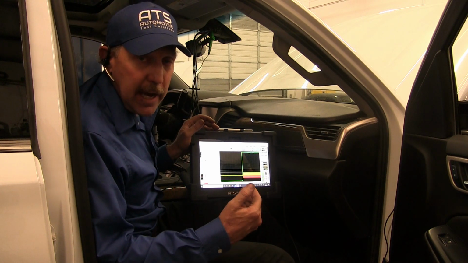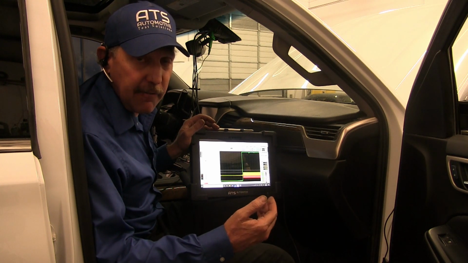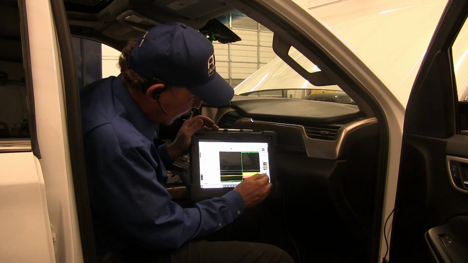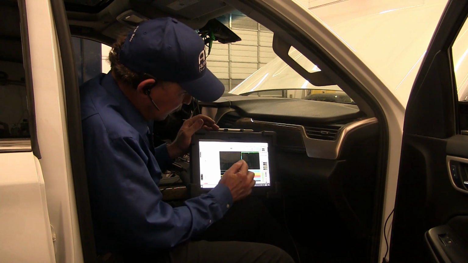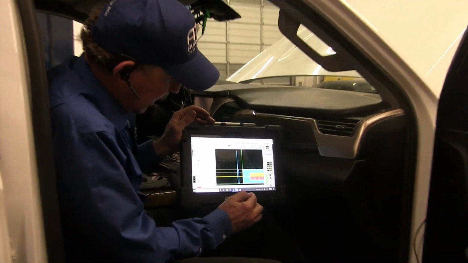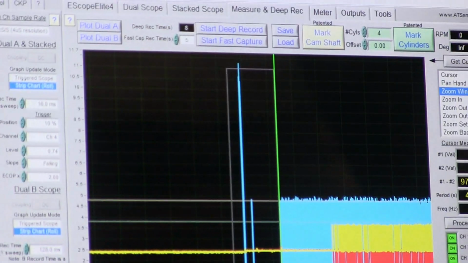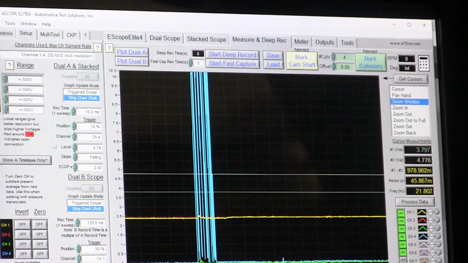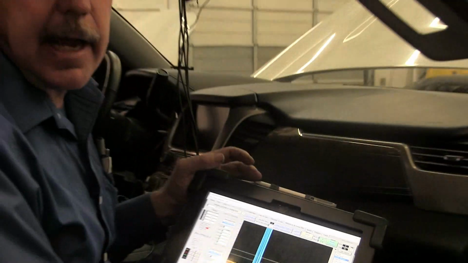LAN is awakened and put to sleep not by a voltage, but by a message that's actually embedded. So this message right here tells it to wake up. This is a wake-up call. And the go-to-sleep call is very similar, but it's a different message pack. So that's a little bit about LAN.